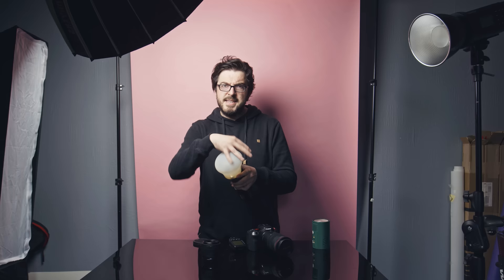I rarely use the flashes by themselves — I always put something over the front of them. We call that a modifier, whether it's a large strip box, a big octa box, or something like the MagMod MagSphere, which just magnetically attaches onto little magnets right here. What this does is basically turn a smaller light source into a slightly bigger one, creating a softer, more diffused light on your subject. With lighting, the bigger your light source, the softer that light is. For tiny macro subjects, even a light this size is already relatively quite big, so you don't need to modify these lights too much to create nice soft-looking light.